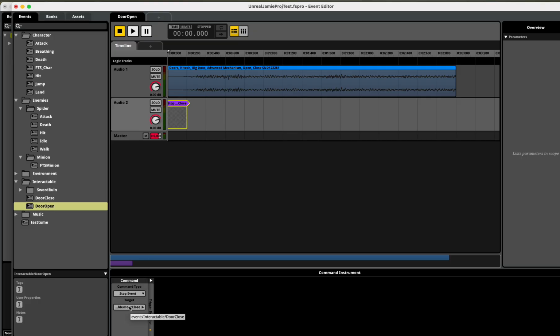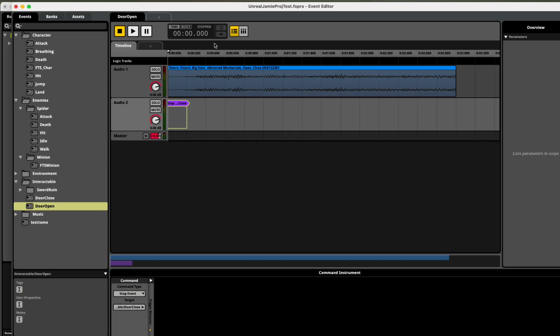If you select it and go down in the dock, you see that you can choose a command to do something else. So in the door open sound event, I asked it to stop an event as a function. You choose from the following functions, and which event? The door close. Why did I do that? Because if a player goes in, the door will open, but then if he goes out, the door will close.